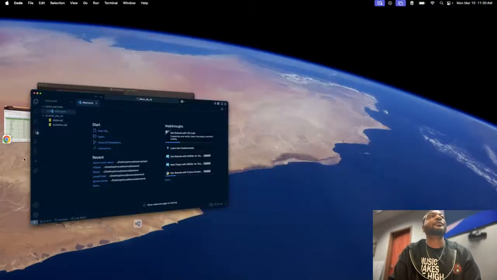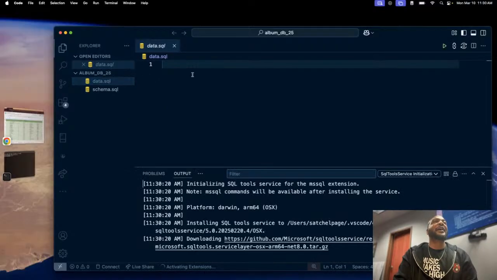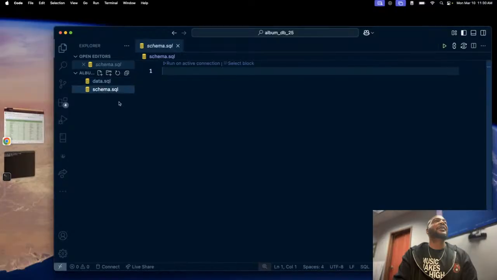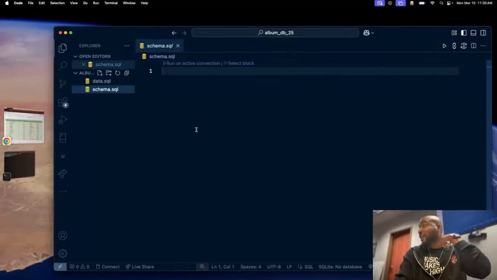All right, cool. So you should have Visual Studio Code or whatever IDE you're using open, and you see I have a data.sql file. Let me close that up, and I have a schema.sql file as well. Now, depending on some extensions that you have, you can run MySQL straight from your VS Code.